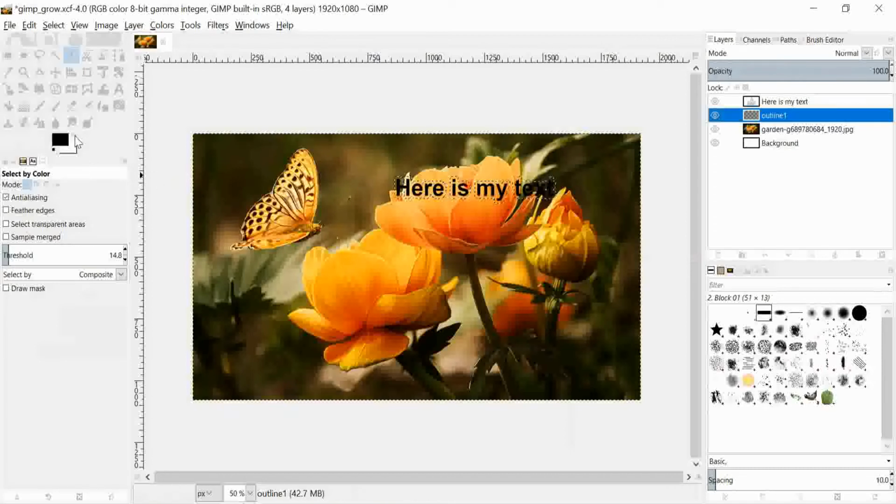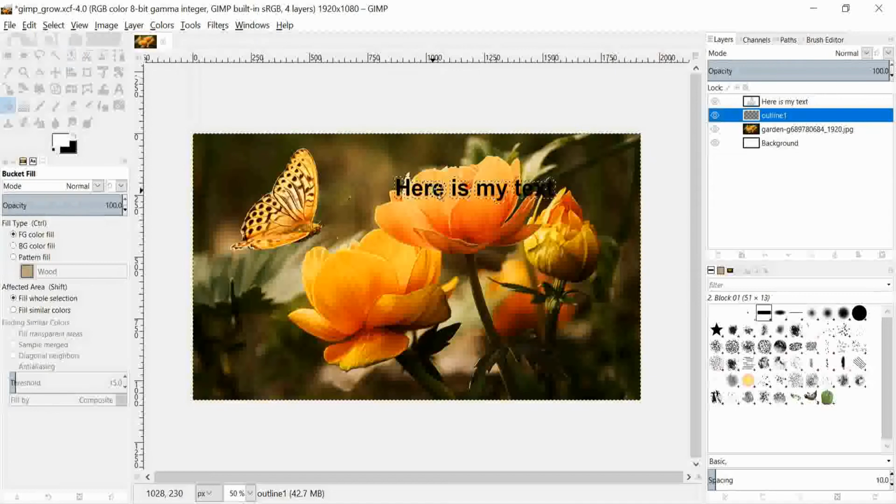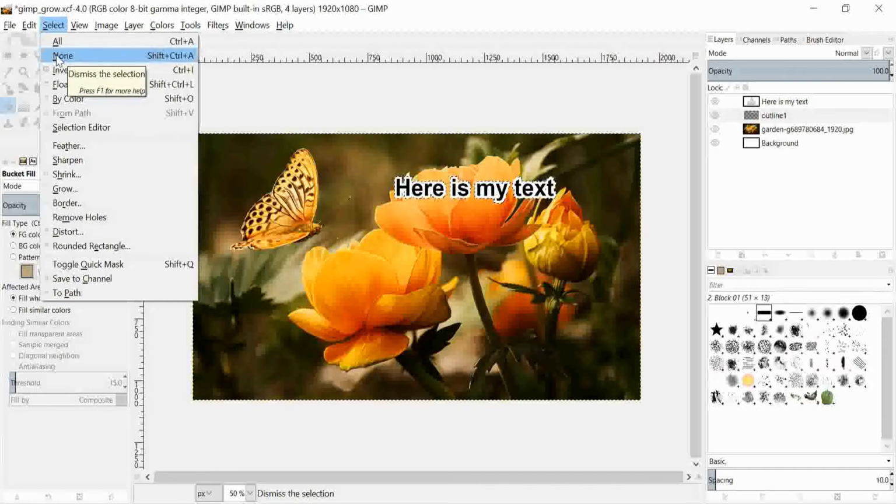For example, I just choose the easiest one, white. Then I choose the bucket fill and click here to have white fill in there. Here we already have an outline for our text. And now we will deselect this, so select none.